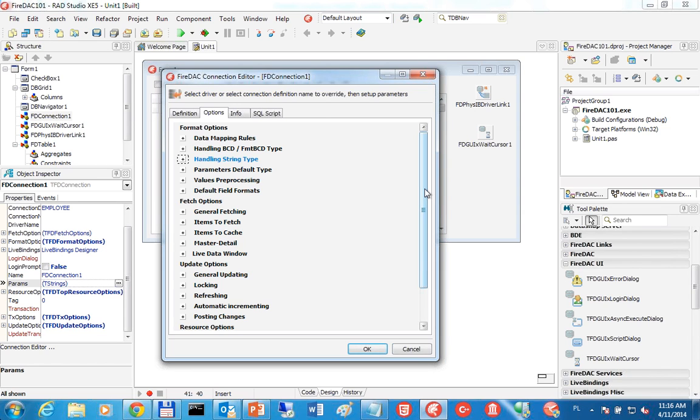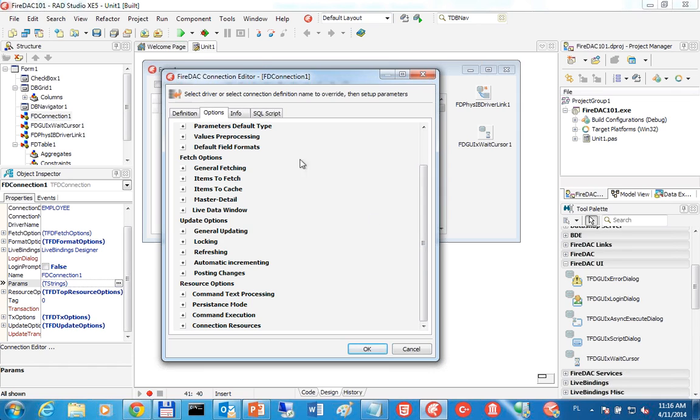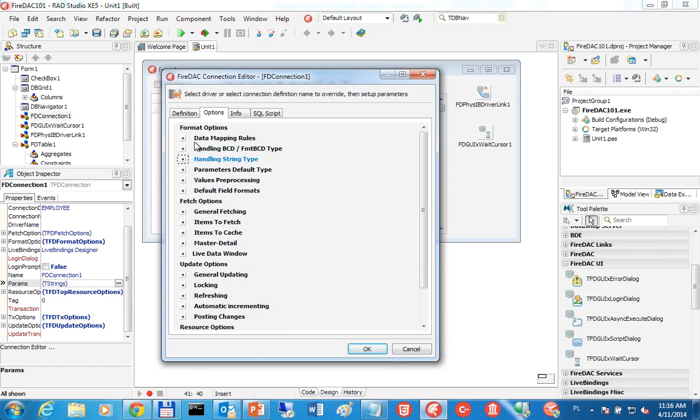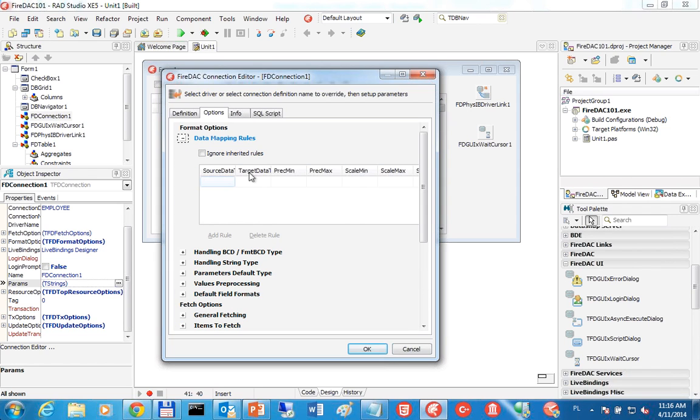If I just move the employee database file to some different location and I just update the ini file, the application will continue to work. It's also possible to provide all information through the Params property. You can actually see that this is my connection definition, employee.